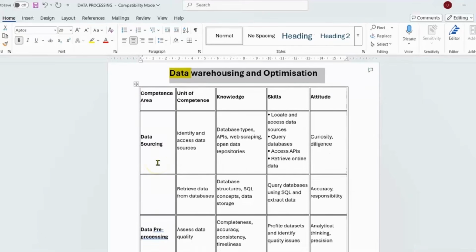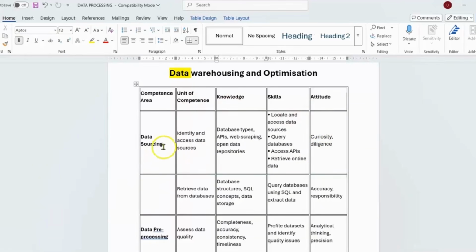For example, in this case, data sourcing is defining what learners should know, that is the knowledge they should have, and what they should do. They should be able to locate and access data sources, query databases, and how they should behave. They must be curious, they must be diligent.